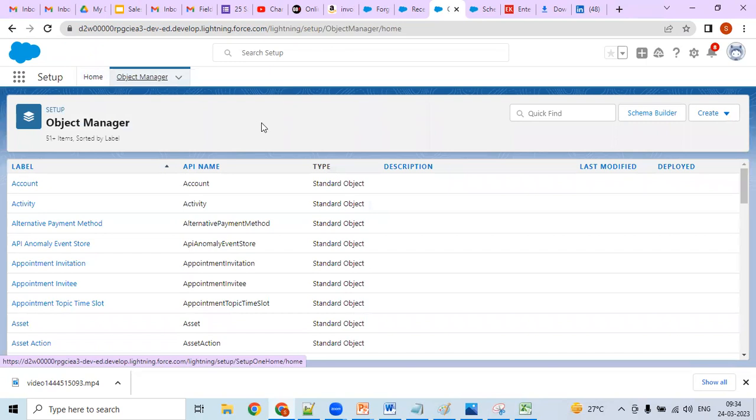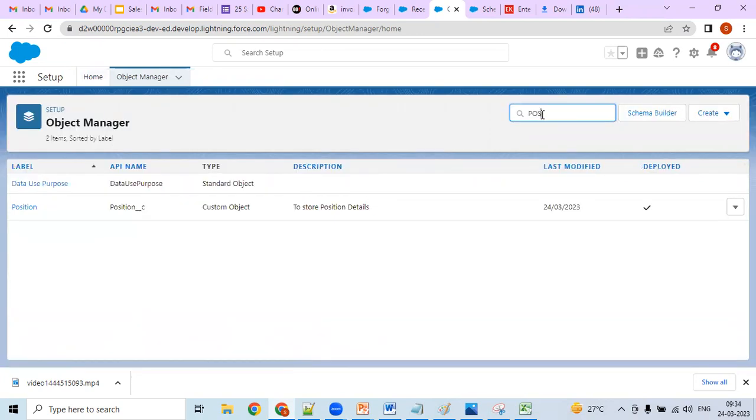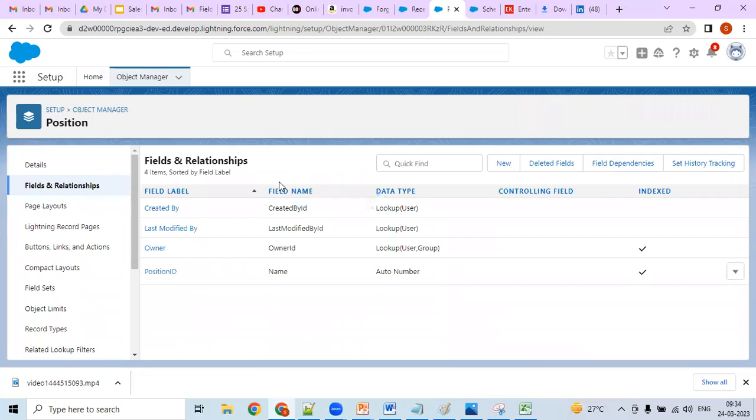How to identify it is a custom object? Underscore C. Here we have underscore C. Now go to fields and relationships. Here, these are the 4 fields we have.